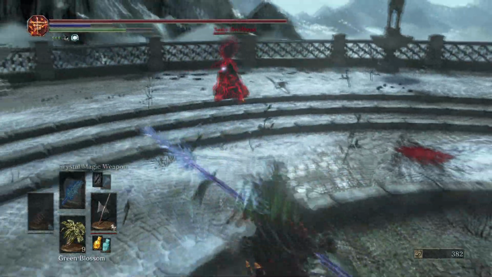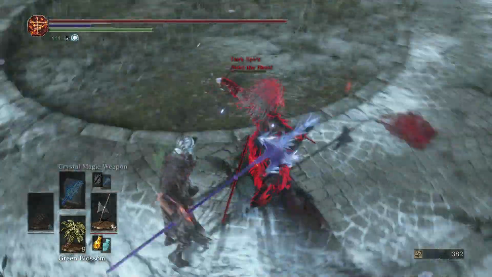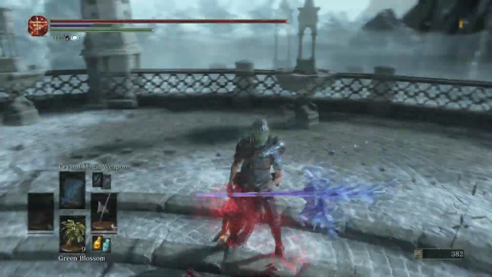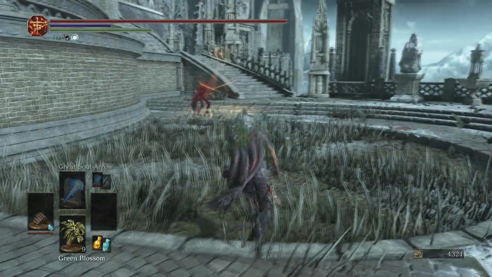But again, this weapon is going to counter the katanas, the straight swords, the great swords, ultra great swords. It's so good for that, and it does a ton of damage. Again, there you can see it. Was that a flawless? I think it was. Absolutely crazy stuff. This weapon is amazing.